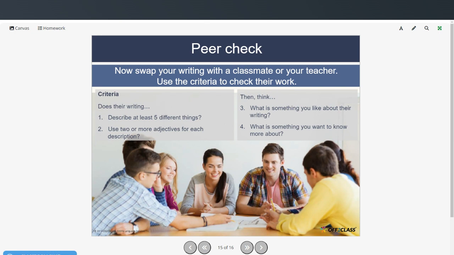And again, you want to check to make sure that there are 5 different things, 2 or more adjectives for each description. If you'd like me to give you some feedback on what I like about your writing and what is something that I want to know more about, we can arrange to get that feedback to you.